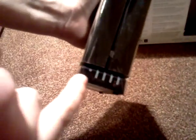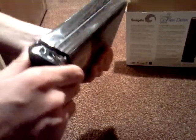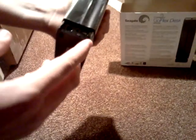Alright, so I'm opening the packaging to the actual 1 TB hard drive here. Pulled this out of it. And here's what it looks like. Pretty good. You have some standard indicator lights down here. I'm assuming that some of these just mean it's writing to the disk. It looks pretty cool when I have it in my room all set up. DC port, standard bottom here.